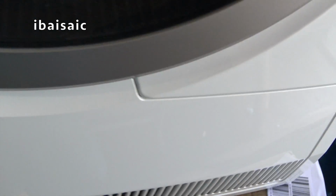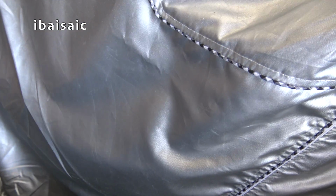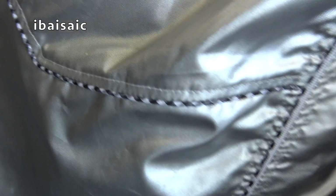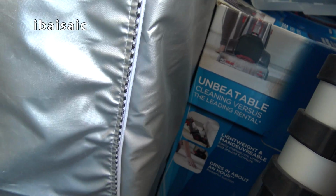Oh, it's behind here somewhere. Where is it? I have to undo the zip. Oh, here it is. Hang on, folks. You just look at that. That's a paint sprayer. It's not a vacuum. Here we go. Oh, I hope the door's open. Oh, it's been closed. I left it ajar. As you should do with washers, leave the door ajar. And if you can, leave the soap drawer open too.